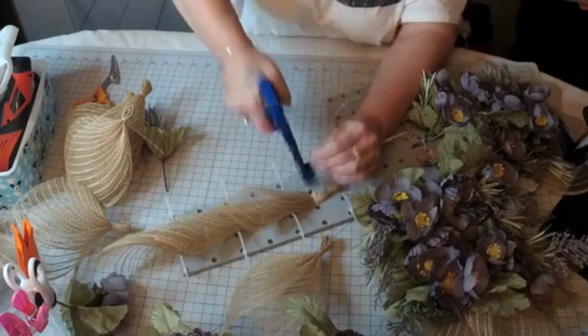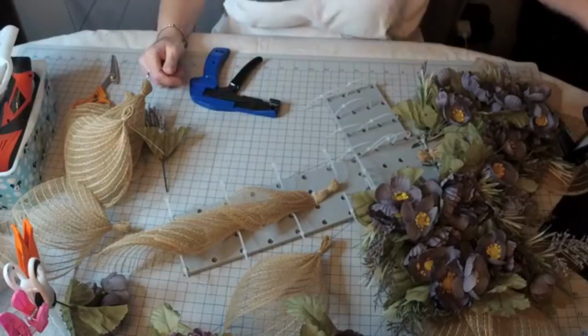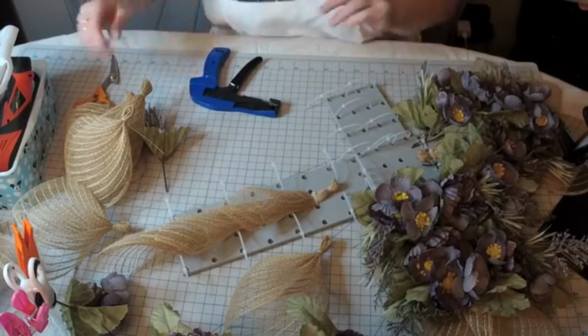Look at me go with the zip tie gun. Bam! Bam, that's for you, monkey. Bam!